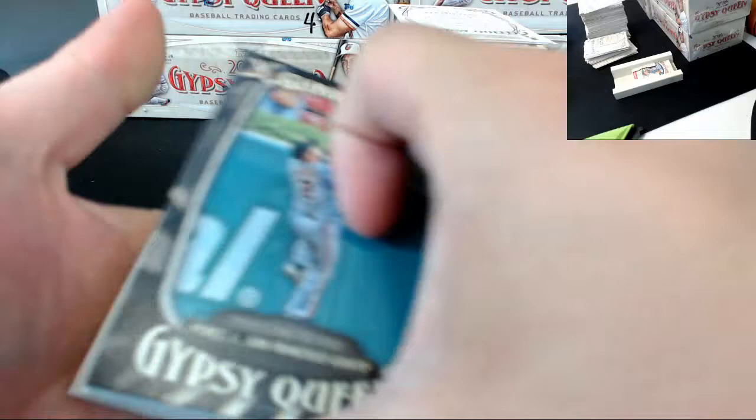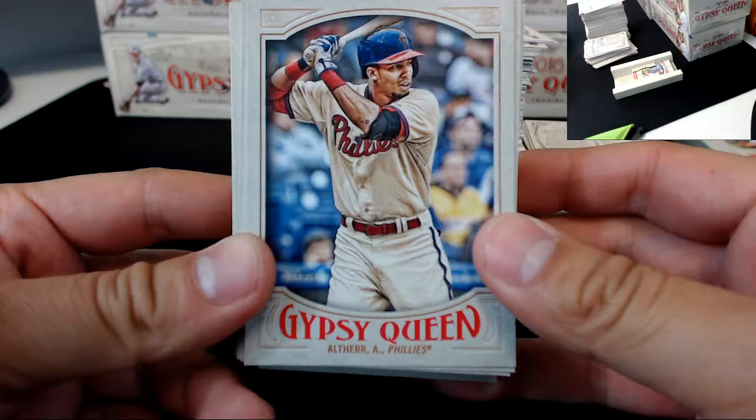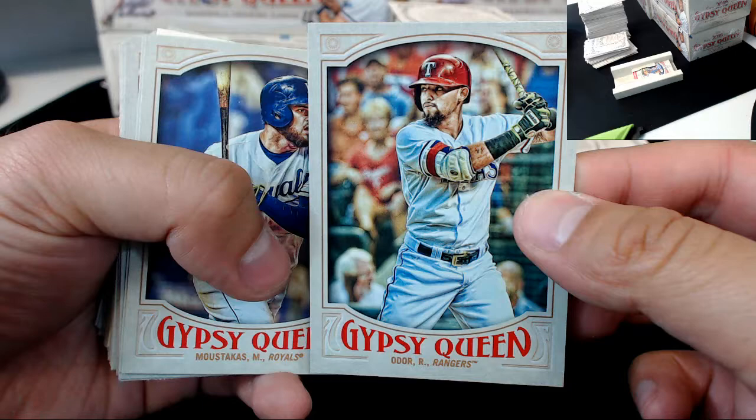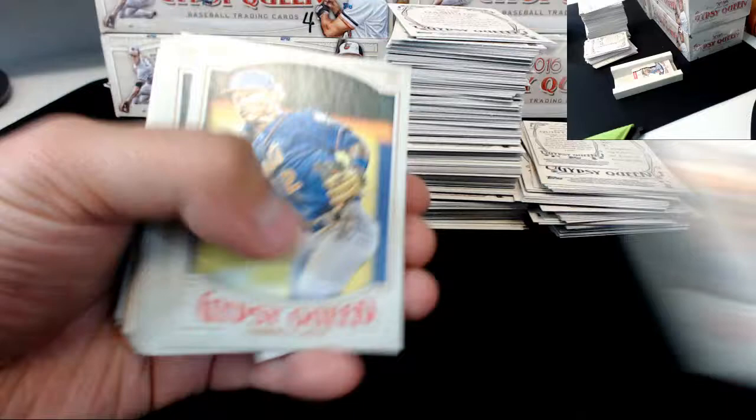Glove Stories for the Giants. Braves, Mets, Indians, Older, Moustakas, Bogaerts, Sousa Jr., Herrera. Like I said, first box, we'll check out the base cards.